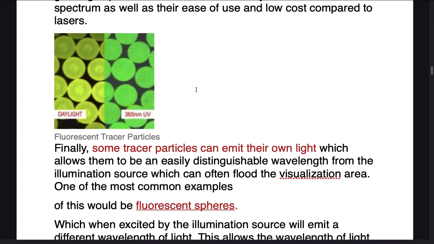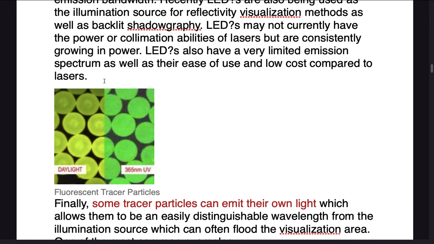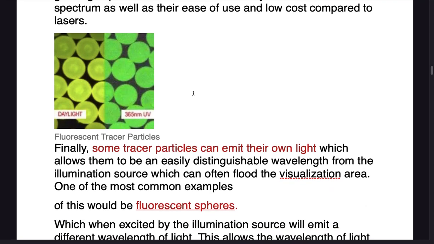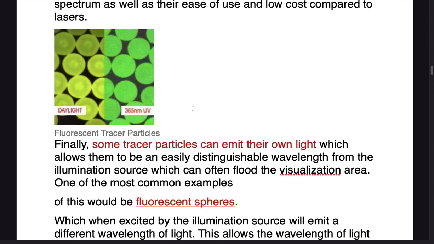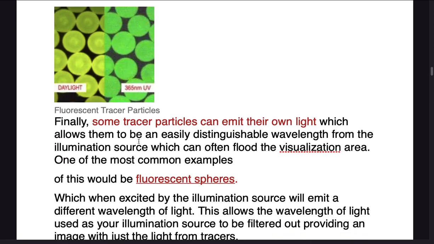Let's see some tracer particles which emit light. Some tracer particles can emit their own light, which allows them to have an easily distinguishable wavelength from the illumination source, which can often flood the visualization area.